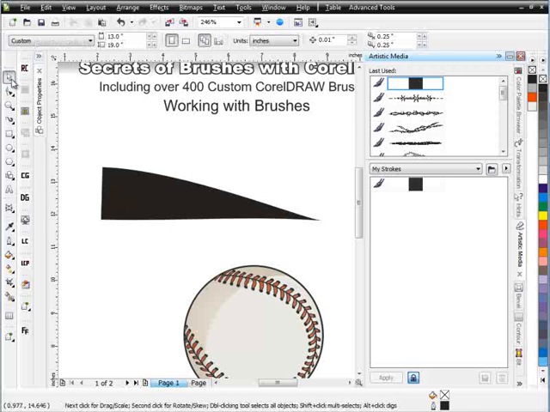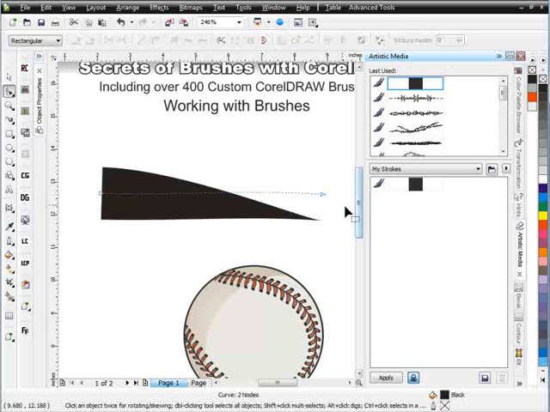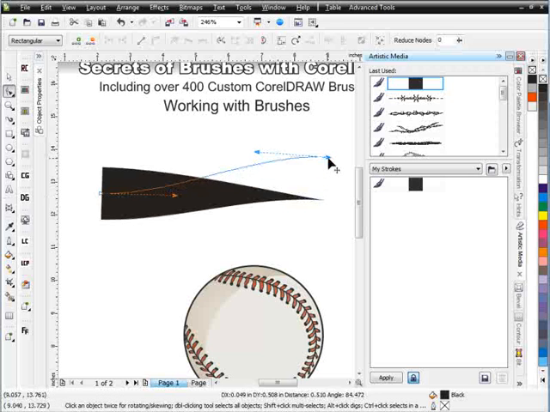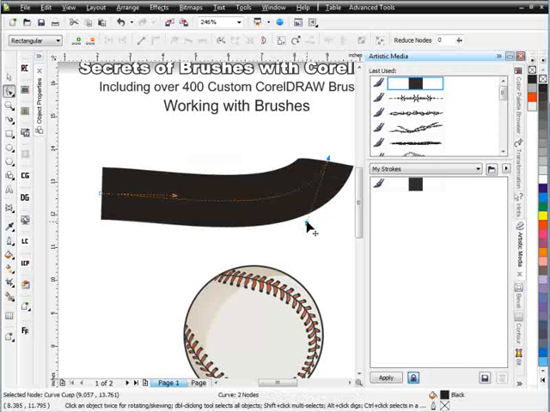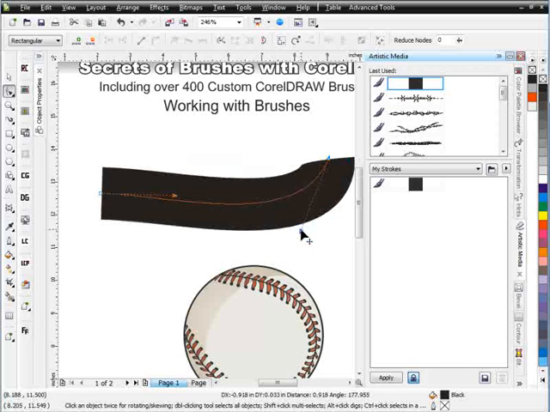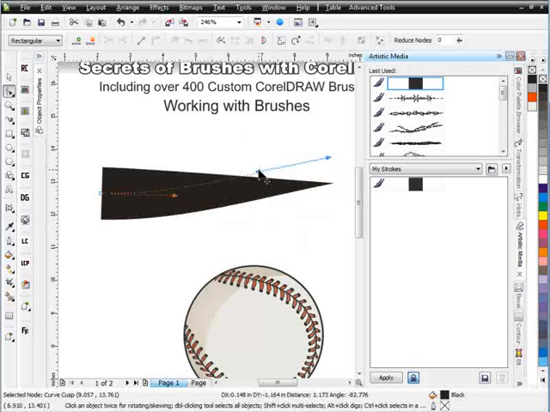And I'll go ahead and go to my pick tool, double click this, and I'll get the node that's associated with that. And you can see that there's some destruction going on here based on what's happening with my nodes and lines and the way they're attached to that rectangle. If I'm up here, it comes down to a point, as you can see there, because the brush is set up with only 4 nodes, and because it only has 4 nodes, Corel can't really handle the shape very well.